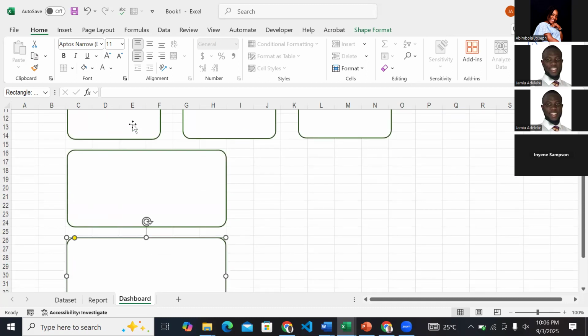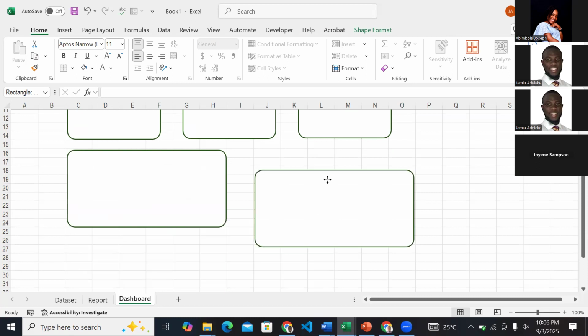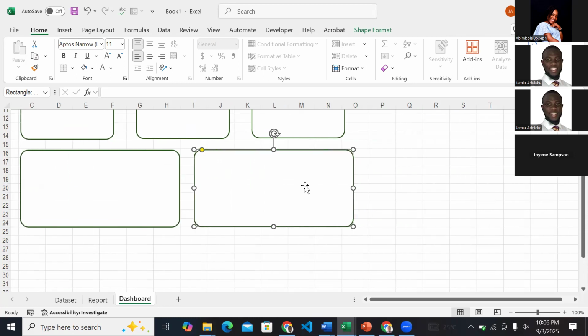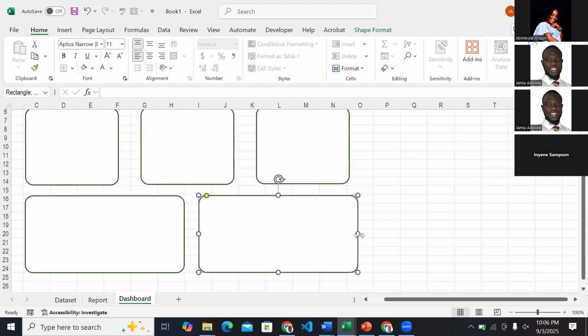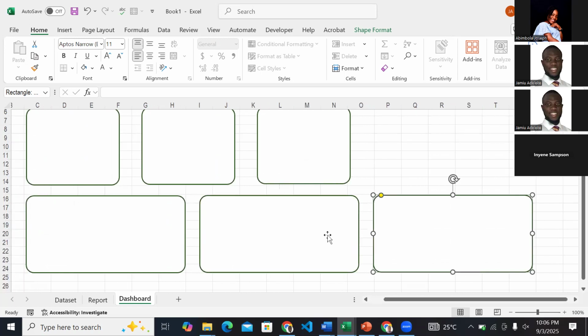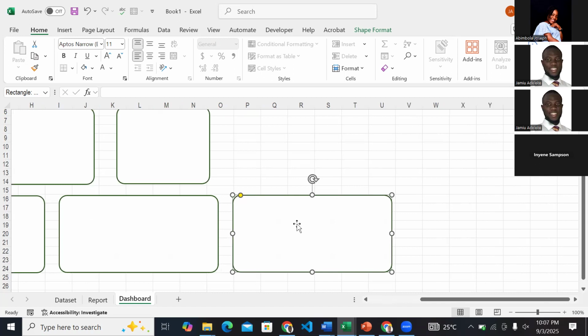The first one that I duplicated, I dragged it down, right? That is why when I duplicate it again, it also takes it down. However, this time I want it to be in this place, just here. Yeah, so we have something like this. I can now duplicate this one again. You can see it was able to notice again that I placed it by the right. So automatically it helped me to place it by the right. So I can place this one to be at the top like this.